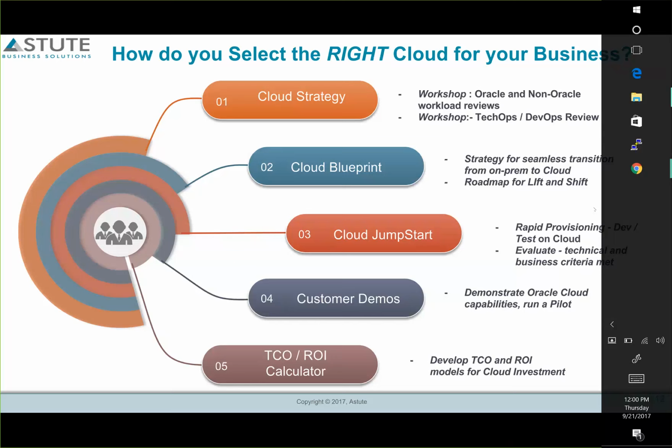Another question here is, what should be the first step to start the cost comparison of our on-prem cost versus OCI cost? Is there a rate card which can be referred to? So as with any other cloud provider, Oracle's cloud pricing is very transparent. It's on their website. However, for our customers to make that determination and do a full comparison, you will most likely need a partner like Astute to come in and help you develop that cost comparison and help you understand what each of those building blocks is and how you would plug that into the TCO model or the ROI model. And we have a good methodology and process for that, and we can help you with it.